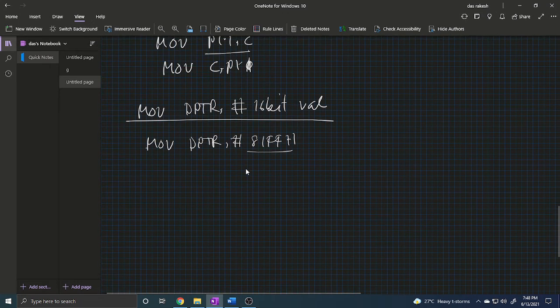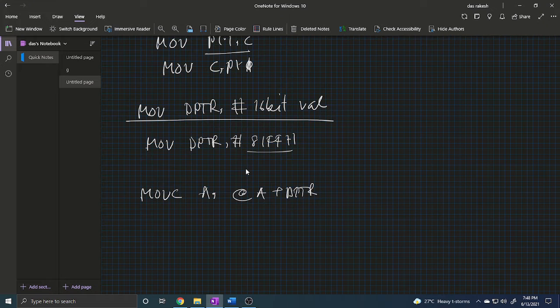Now we discuss the next instruction, MOVC A, @A+DPTR. So this is very important. This instruction moves the byte data located in program code, that means ROM, into the register. The DPTR is basically located by an address which is added with the accumulator value. These two values are added, it creates a pointer, and this memory location content is transferred into register A, okay.